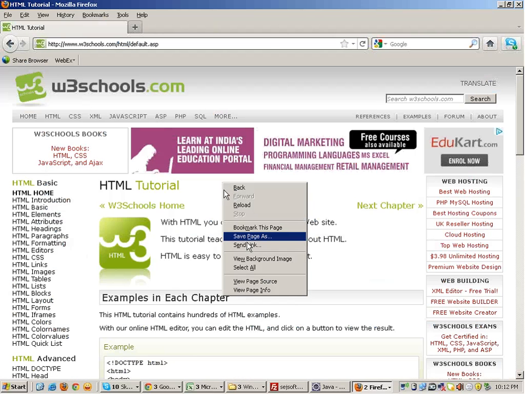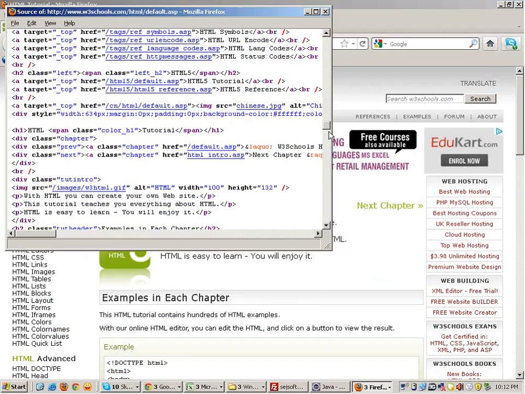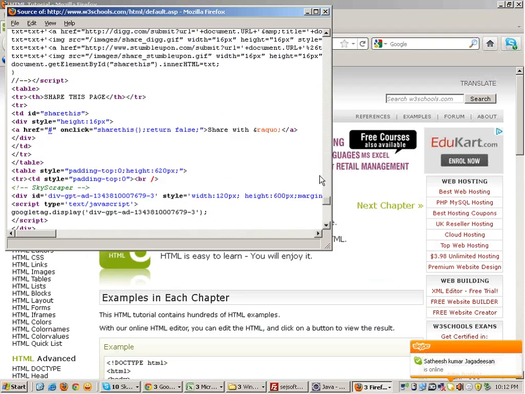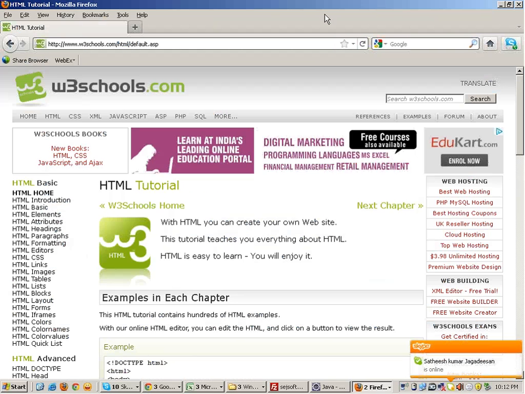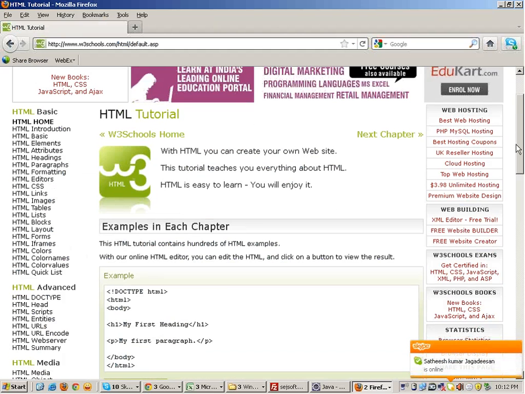On the page, if you right click and click on view page source, you get the HTML code of that particular page. It's not a very tough language, it is very easy. Only thing is you need to give a little bit of time, 1 to 2 hours to it. You will understand. If you learn HTML, then learning Selenium will be very easy for you.